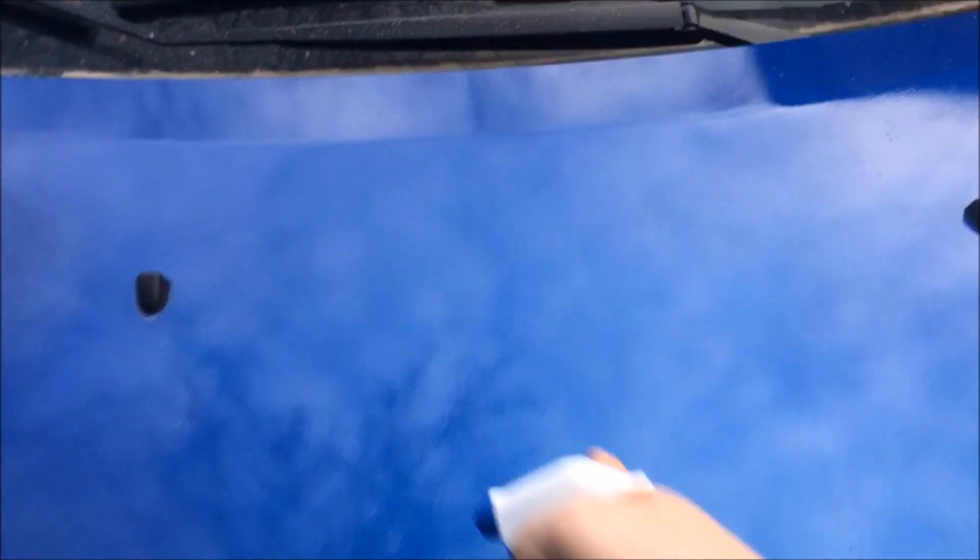So to get started, I'm going to do this left half of the paint, the hood, passenger side. This line right here, the center, will be the cutoff line. We'll work on this left side. I kind of started a little bit, as you can see, and we'll compare the left to the right once the job is done.